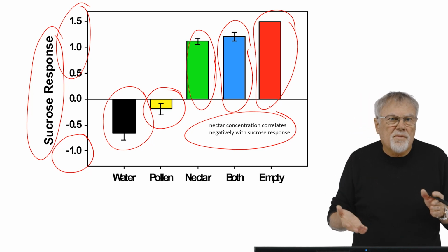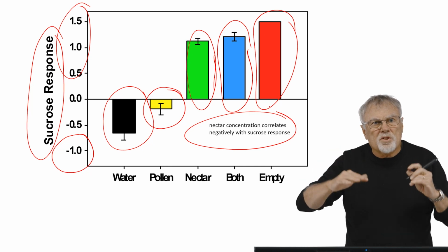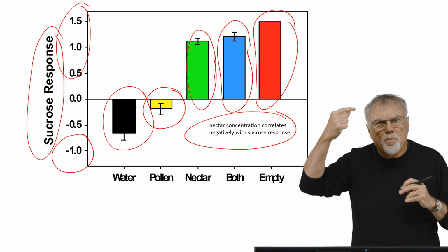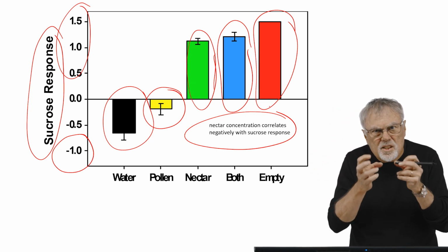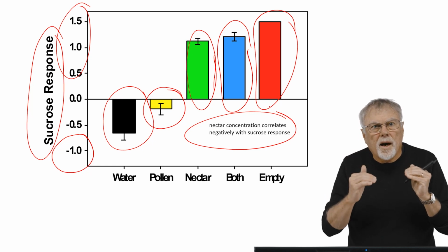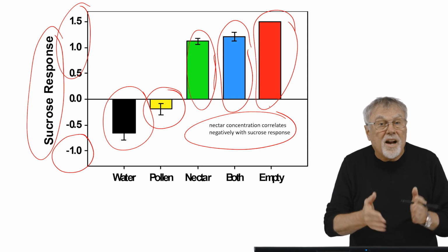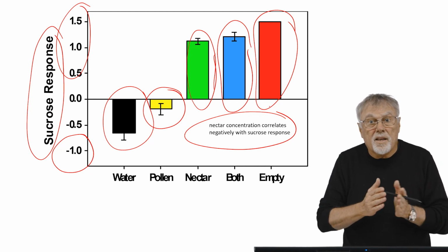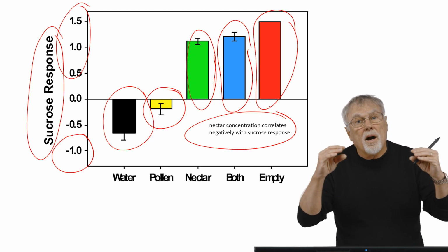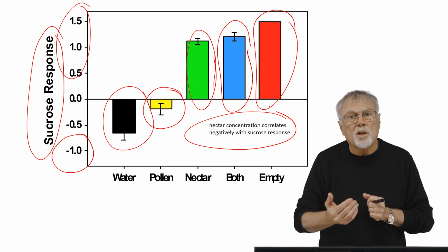We don't believe that the response to sucrose is driving everything. The response to sucrose is a probe into the brains of the bees, a probe into their sensory response system, where we can find one thing we can show has been tuned by the internal factors that I showed in the other figure, that can be incorporated into that loading algorithm and used when they make decisions in the field about what to collect.